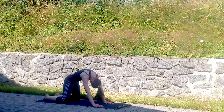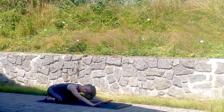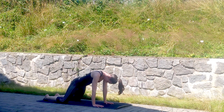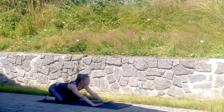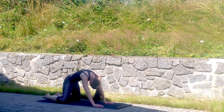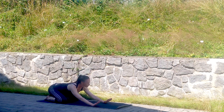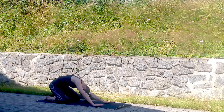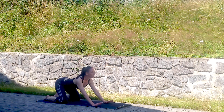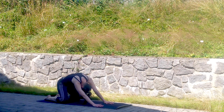Exhale when you come up and inhale when you push back — just waving here, rounding the back coming up and then pushing back, leading with your hips. You can play around with your shoulders, your neck, and the sides. You might want to come up all the way, opening the right side, or wave a little bit with your shoulders and neck.